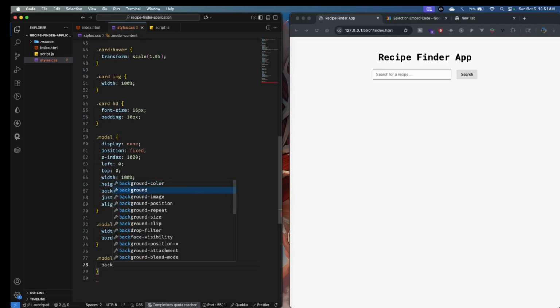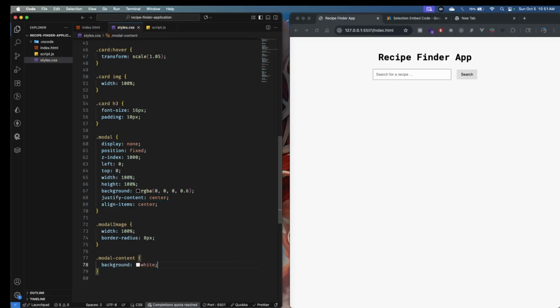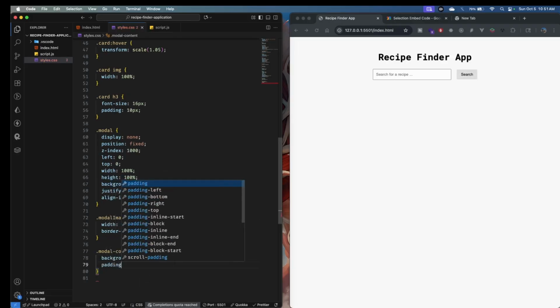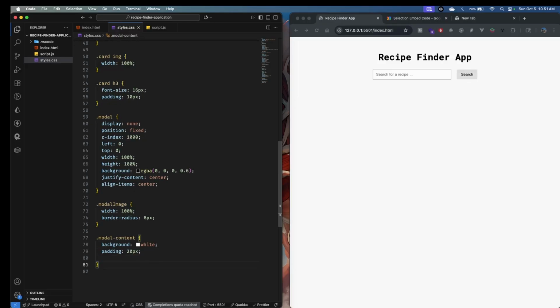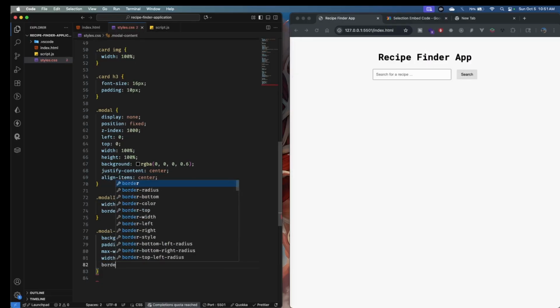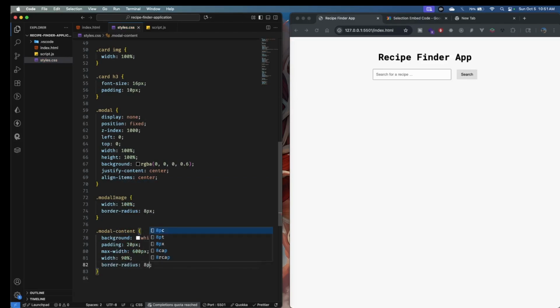Let's put a background of white, a padding of 20 pixels, a max width of 600 pixels, a width of 90% of the container. We want a border radius of 8 pixels.